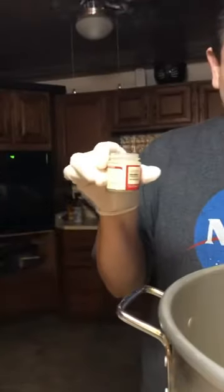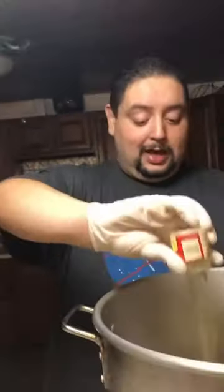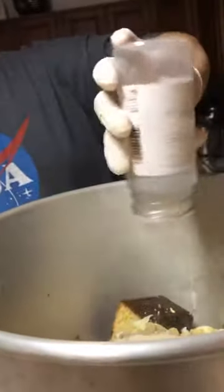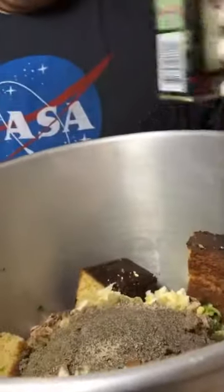And then I've also got, see these little bitty bottles of the poultry seasoning? I'm going to put half of the little bottle of poultry seasoning. So there's half of that one, and there's half of the sage. Put it in there. And do you see how much garlic salt I have left right there? This is what I'm going to put in there. I'm just going to go ahead and finish off the garlic salt right in there. Now I have some ground black pepper, and I'm just going to put about a tablespoon in there.